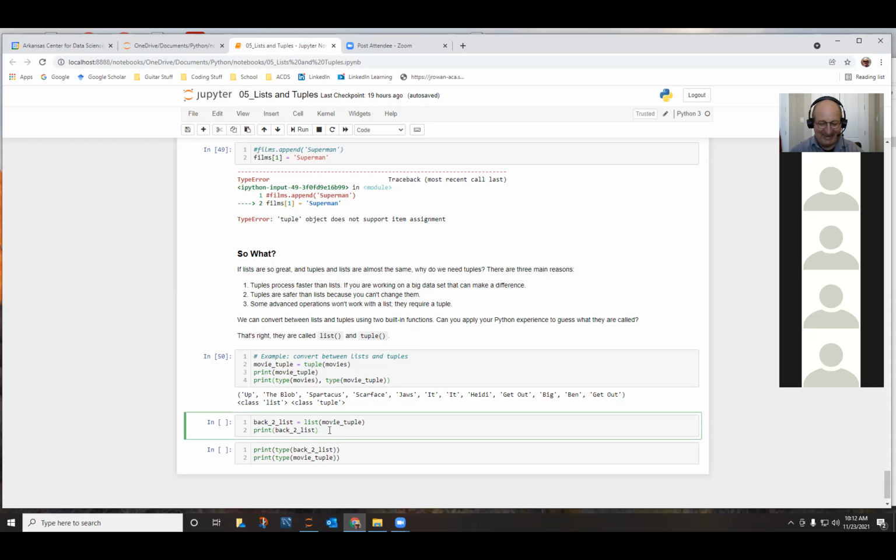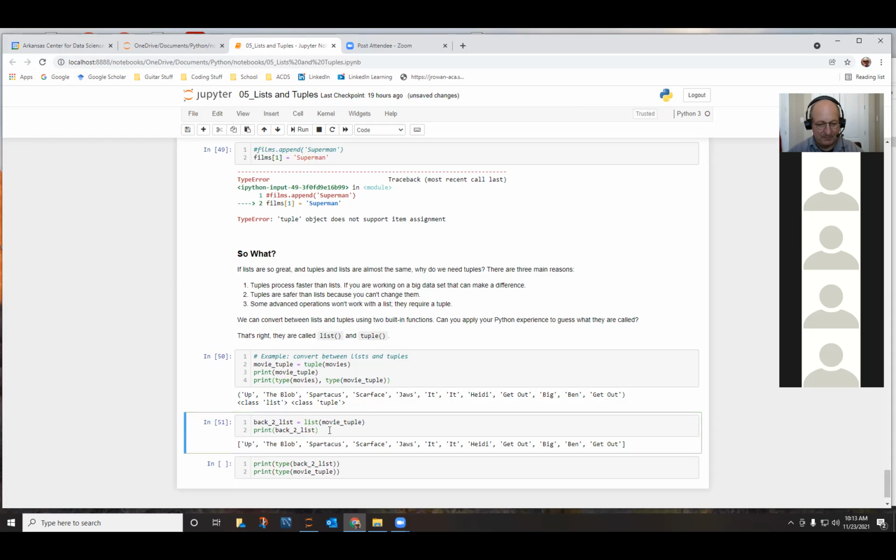And then this is almost like that stupid penny joke in Sixth Sense. Got it in this hand and I put it in that hand. Now it's back. Okay, so that's lists and tuples.